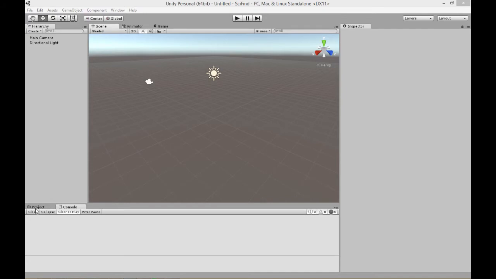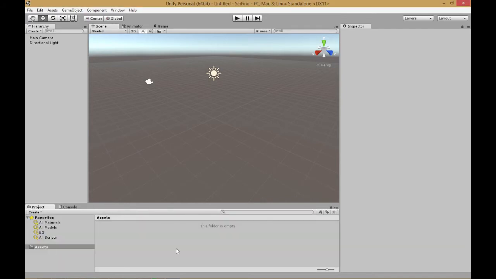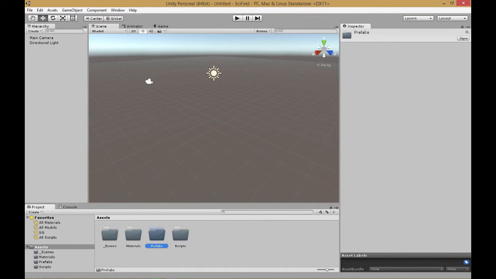So the first thing that's different is we will be importing some assets. So I'm going to pause right here and create the standard assets folders. All right, that looks much better. So the first thing you'll see is there's a zip file in the project that will have a few files included into it. The first thing we're going to look at is a file called level.fbx. And fbx is just a model format, so we're just going to drag and drop that into our project.